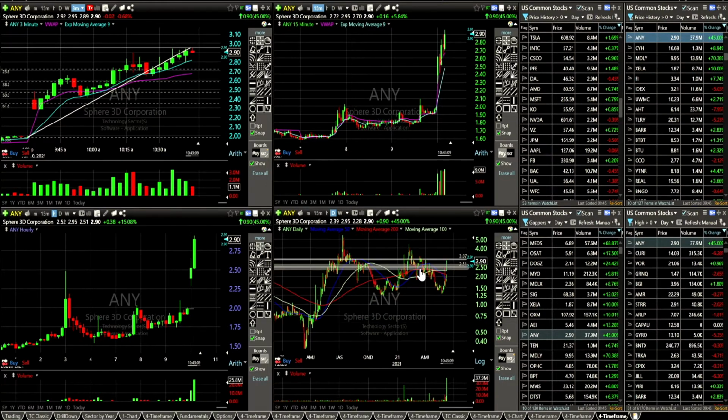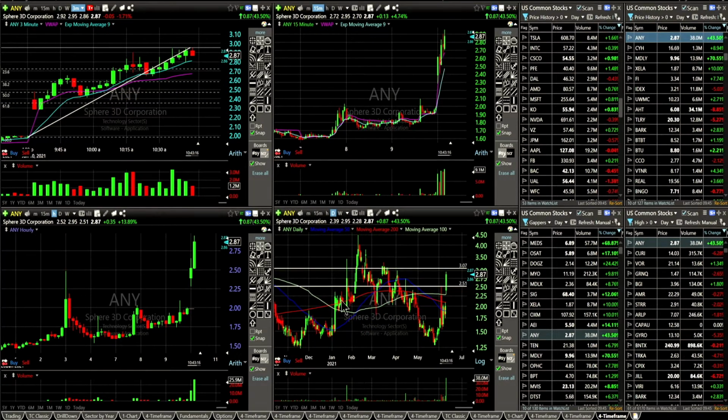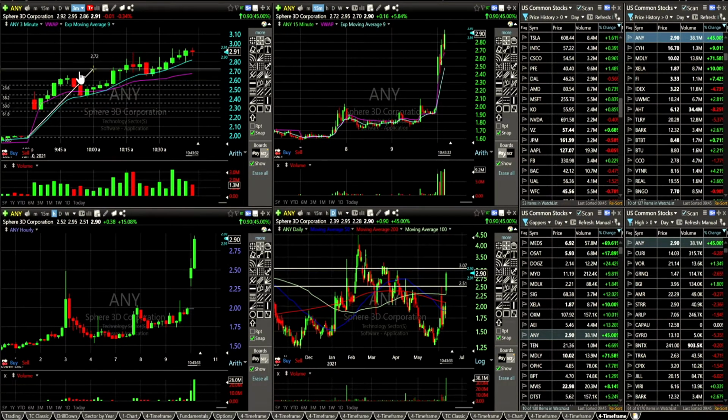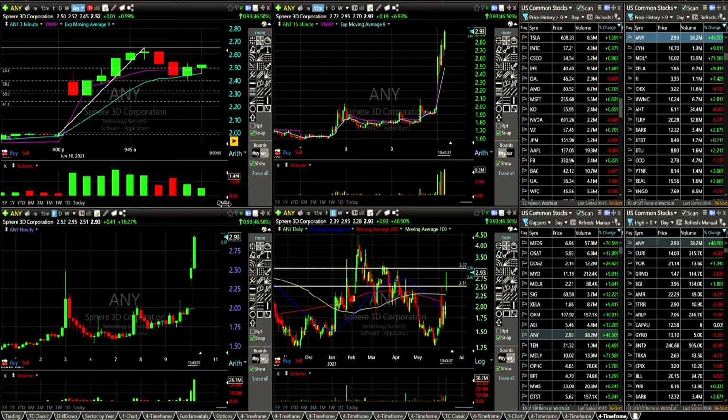We identified these levels on the daily chart in pre-market, and we drew out our lines, and sure enough, so far, it's worked out beautifully. As a matter of fact, my second trade of the day was on ANY, and it was based off of this 250 line that we drew here in pre-market, coinciding here with VWAP, the 9 AMA, and we had some Fibonacci levels in there as well. Let's go ahead and redraw this, and let's recap this trade.